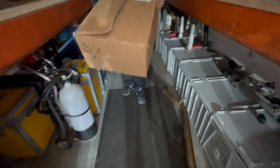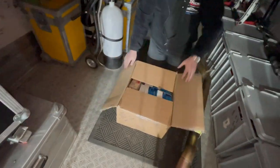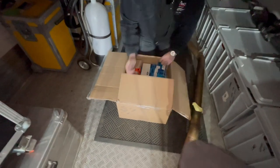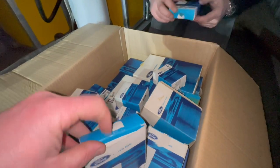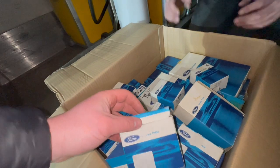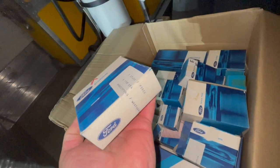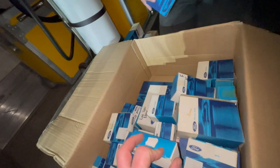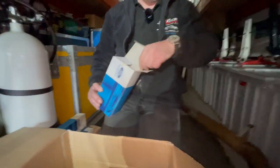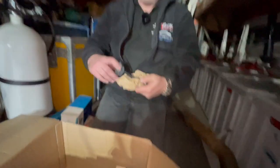Wait till you see in here. Can I open boxes? Can I just have a look? Yeah, of course you can, yeah. A lot of them have written on them: glass rear seal, runner seals. Oh, right. Rear view mirror, another one. Another rear view mirror. Weather strip. Oh, look at that. Concourse boys, ooh. Oh, aye.